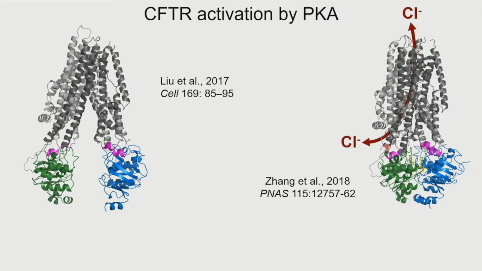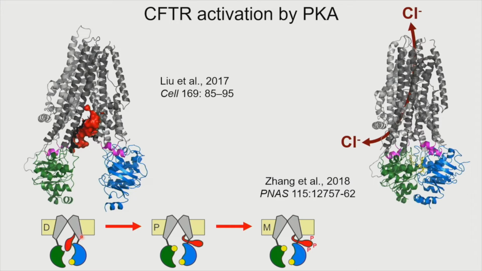and phosphorylated open CFTR. In the unphosphorylated channel, the R-domain is seen wedged in between the two NBDs, preventing their dimerization. Upon phosphorylation, it is released from this inhibitory wedged-in position and likely becomes entirely disordered. Now, from the structures, it was not clear how the PKA can have access to such an occluded R-domain. So at the time, we proposed that perhaps infrequently, even the unphosphorylated R-domain is released from this wedged-in position, and that is when the PKA can grab and phosphorylate it.